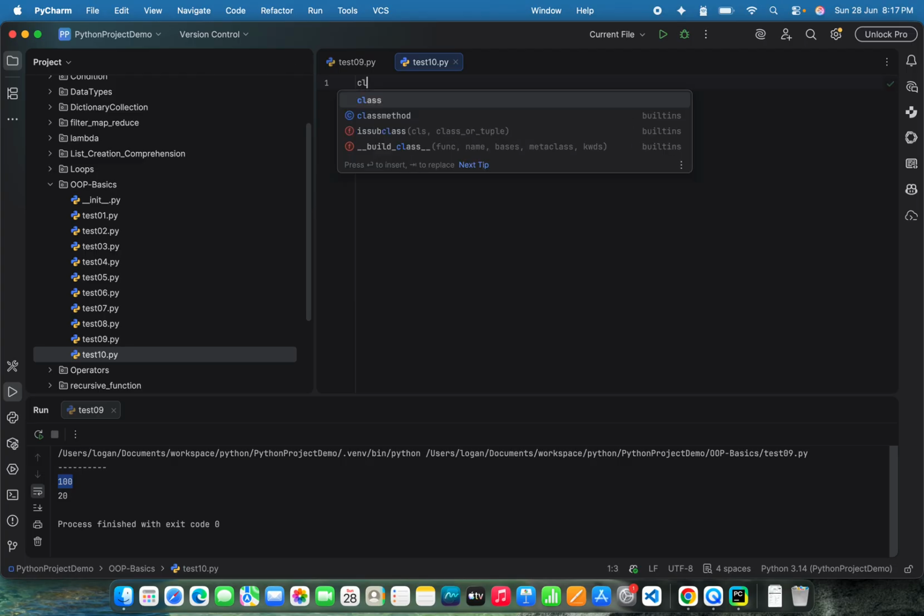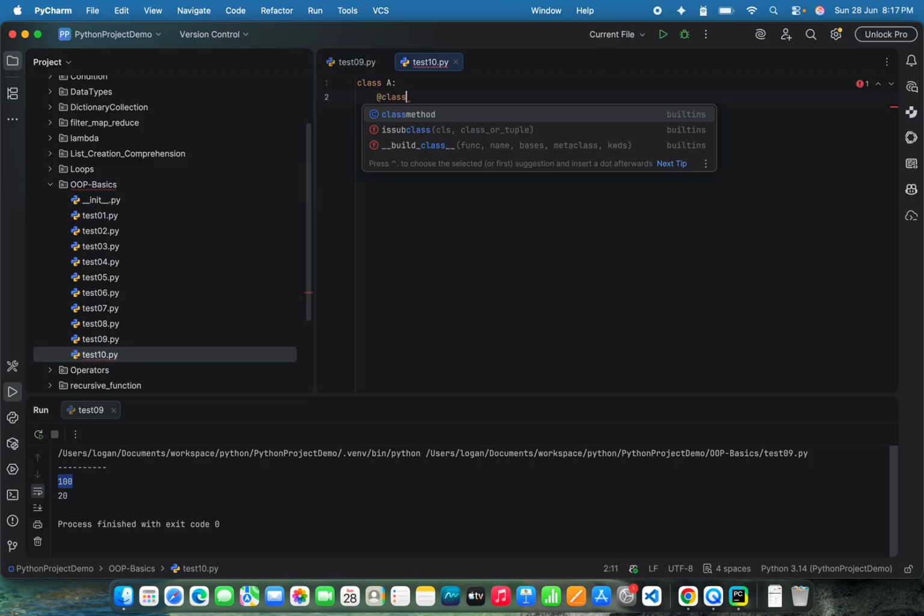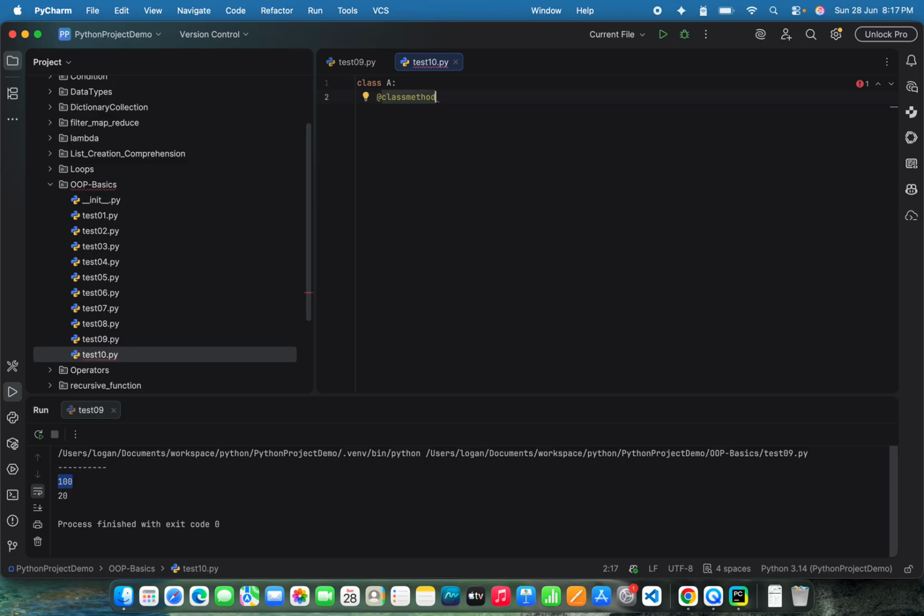So class A, I can create a method. So let me create a class level method. How to create a class level method? We saw that last class. First, we need to use the decorator @classmethod. Say I name it def method_A. We know that it is from the class, and if it is a class method, it should take the argument cls, and here I can say print class level, or I'll simply go, okay, a class method.